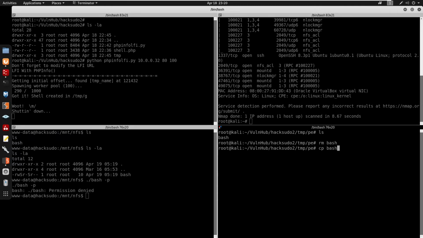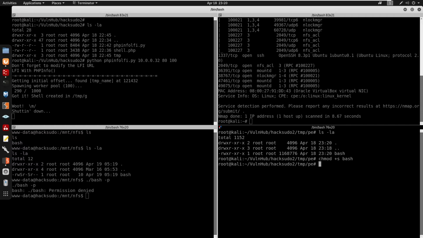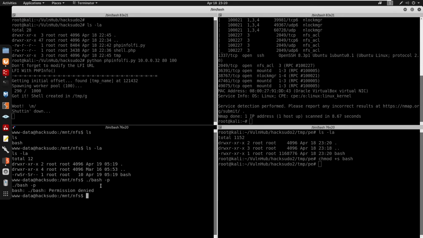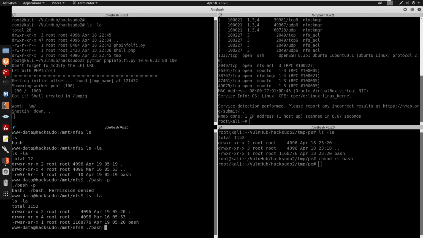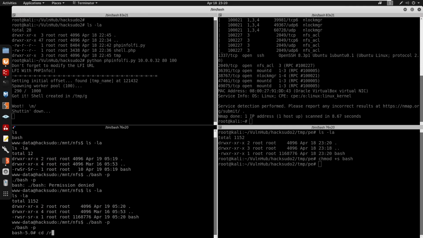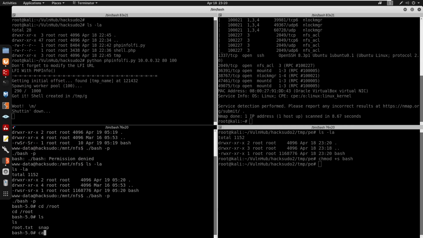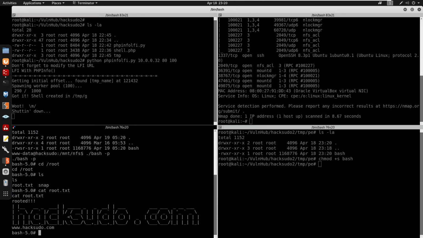We'll just copy /bin/bash under there. We'll do chmod +s on bash. We'll do bash -p. Doing this, we can cd into root, ls, and we can cat root.txt, right?